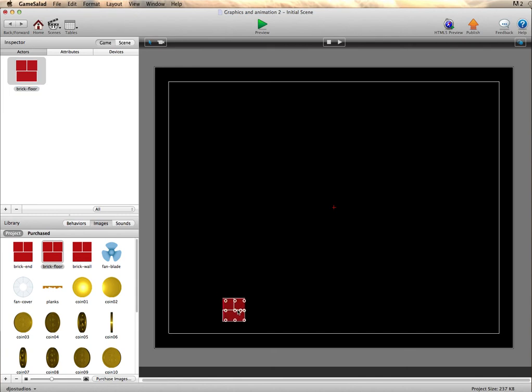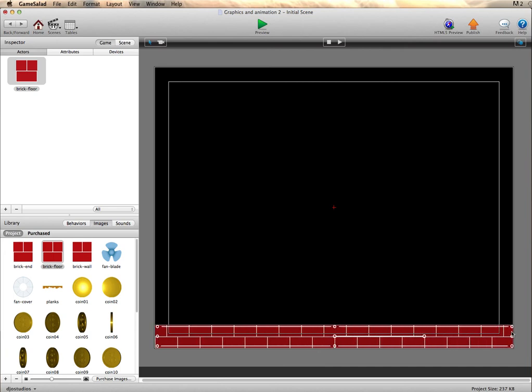So let me just delete that for a second and bring it back in. And I'm just going to put sort of one layer at the bottom, if you will. I'll just stretch it to the left and to the right. And that's basically going to be the floor. And I guess we can put in some walls. And then I'll put in the little staircase and so on.